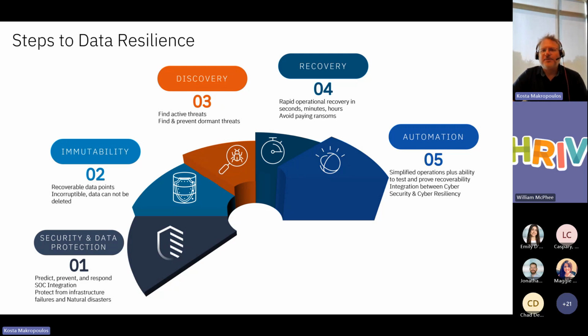The fourth step is recovery. And really there's two types of recovery here. There's the rapid operational recovery. So how do I get my mission critical workloads, my crown jewels, the most important critical data of my environment back up and running, whether that's in seconds, minutes, or hours. And then there's the everything else, right, which could take a few days potentially. So that's the recovery phase of this.